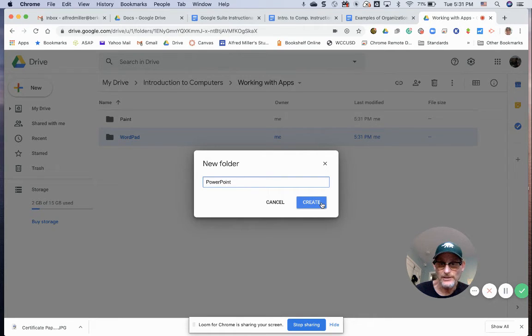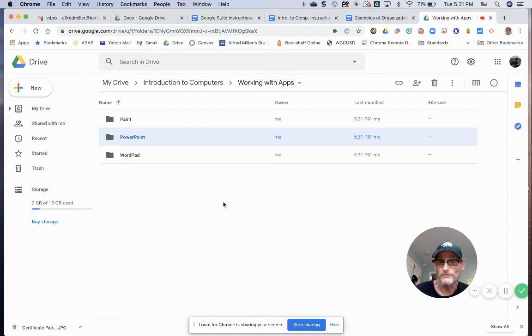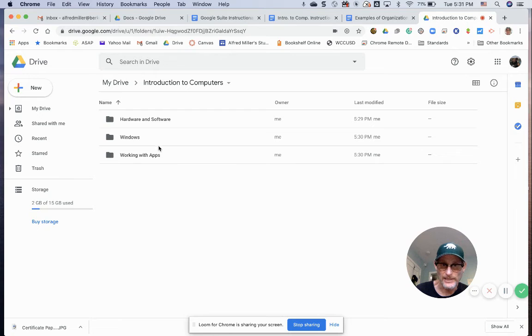Now you don't have to get to making all these different subfolders if you don't want to. At minimum, what you should be doing is probably making a main course folder like I did, Introduction to Computers. I can click it here to return to it. In that, you're breaking down at least your module or your main topic folders. So that's one form of making an organizational system, is just doing it based upon the topics that you teach. And it's really just doing new folder in the correct places.